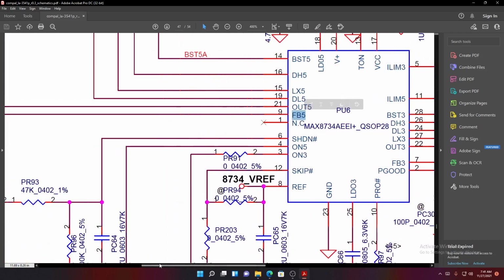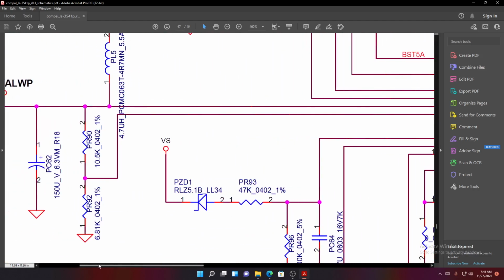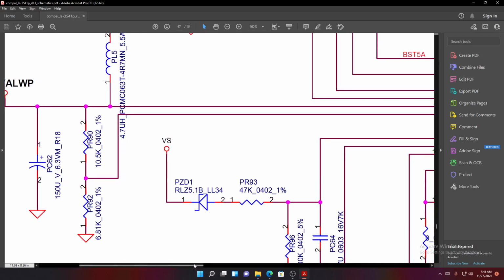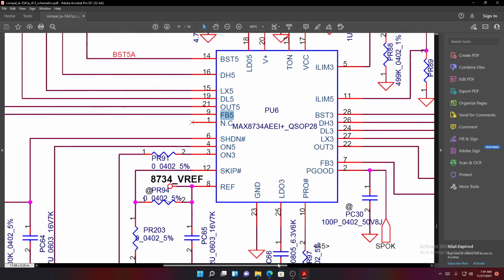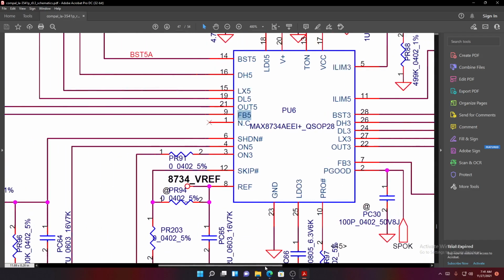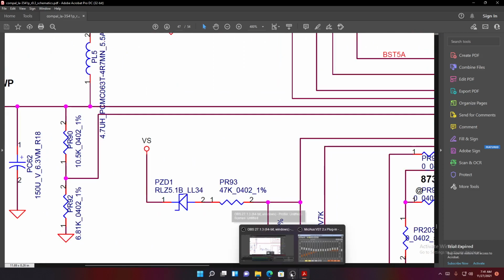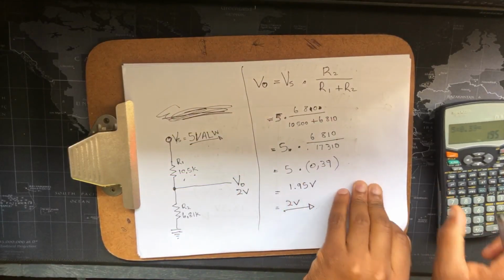Okay, let me explain this a little bit. Remember, we talked about the feedback. Feedback is the signal that normally senses the output. They need to know how many volts the chip is generating. They send this signal here, but here they give some sort of voltage divider. It means if this is not 2 volts, then the whole thing will not work. Okay, this is how they send the signal. Let me write this down. It's going to make more sense. So the feedback is more like this.